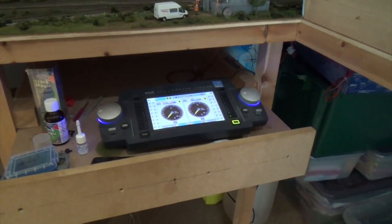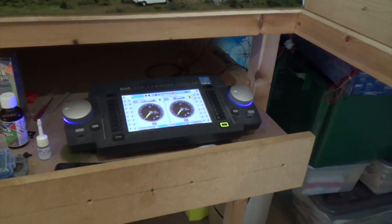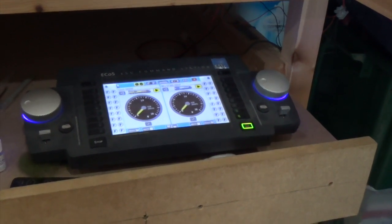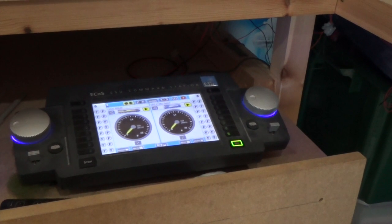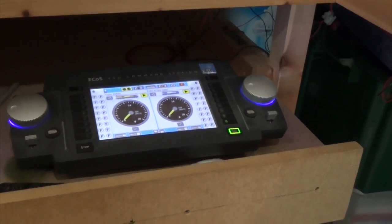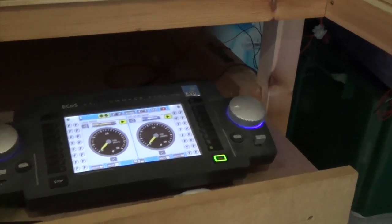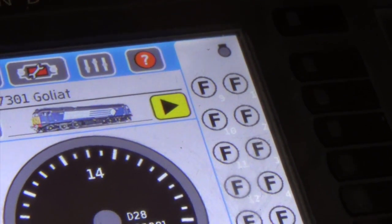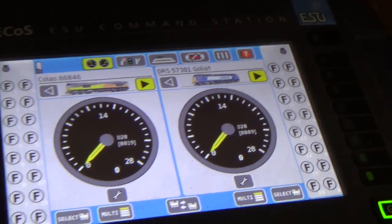So the first thing to highlight really is the power that I use, and as you can see, I've got an ECoS ESU command station. I saw this at, I think it was at Alexandra Palace a few years ago, and for me it just seemed to be the best system available. What I like about it, if I zoom in, hopefully you can see that, there we go, is you actually can upload your own icons and what have you for the train, so you know exactly what it is that's running.